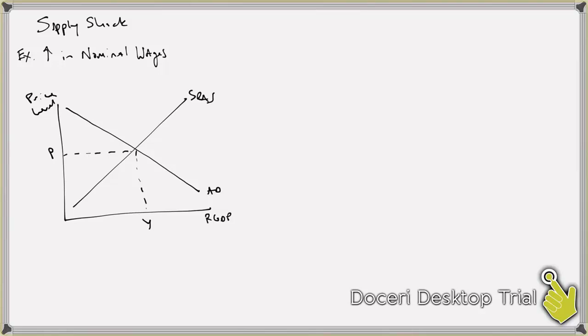Well, whenever wages go up, that's taking money away from businesses so they can produce less. And so I'm going to decrease the SRAS. I'm going to draw it on the graph. Remember, left is always less. Draw a new SRAS. Label that SRAS1. I find my new equilibrium. And I'm going to label that Y1 and P1.